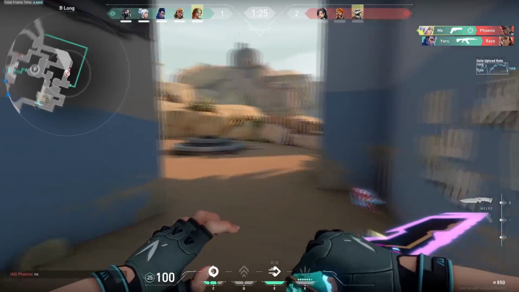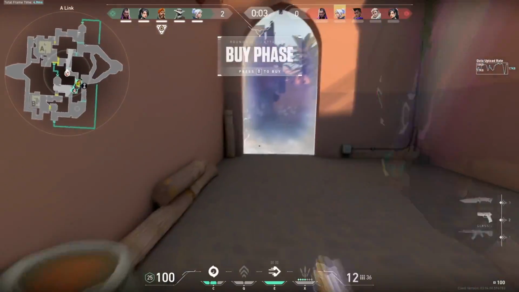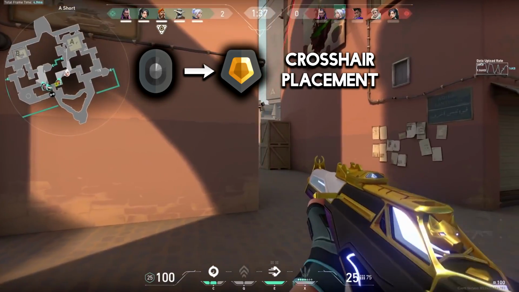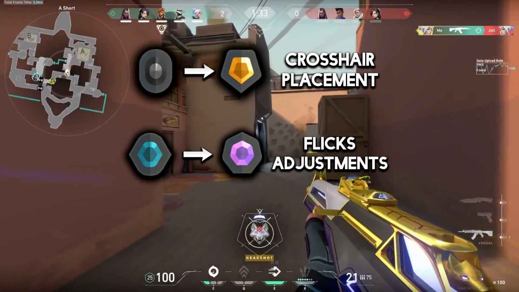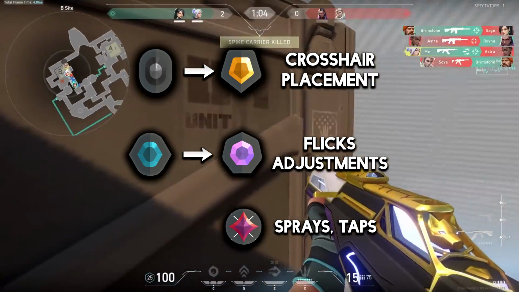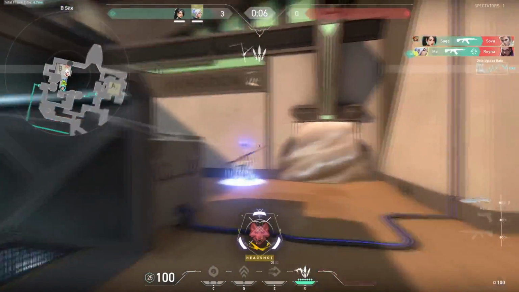A lot of you are probably wondering what area you need to improve upon. Well, let's break it down with this simple chart. If you're in the range of Iron to Gold, the main thing you should focus on is crosshair placement. If you're in Platinum to Diamond, you should focus on micro adjustments and tracking. And finally, if you're Immortal Plus, you should work on all those mechanics I just listed and also work on other mechanics like spraying and tapping. Now, I'm going to go into detail on each single skill.